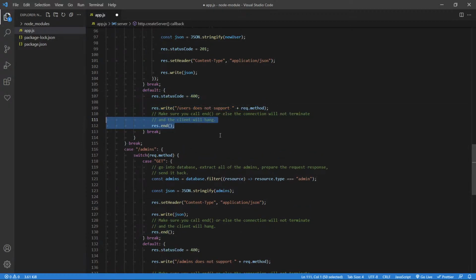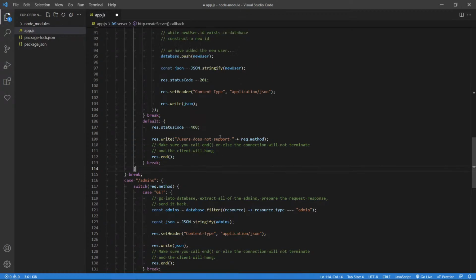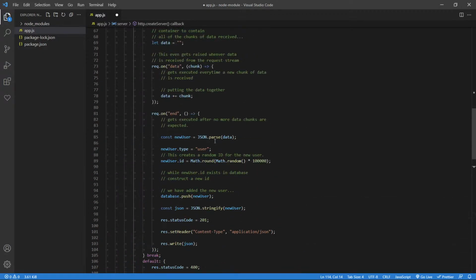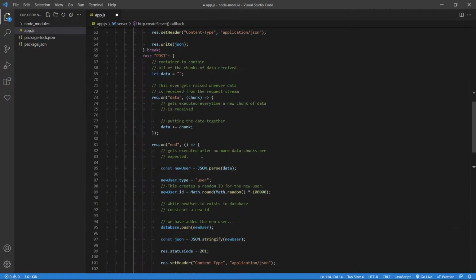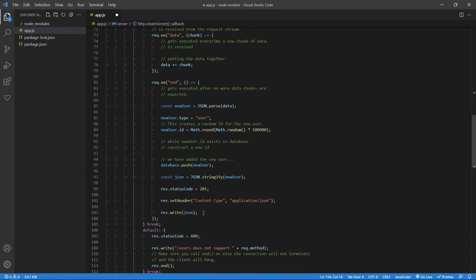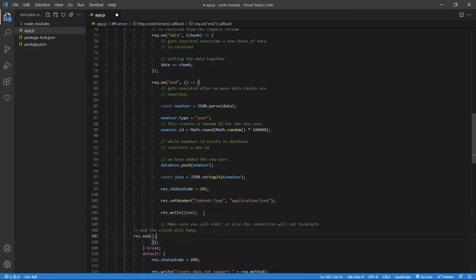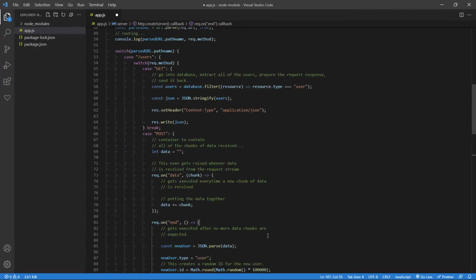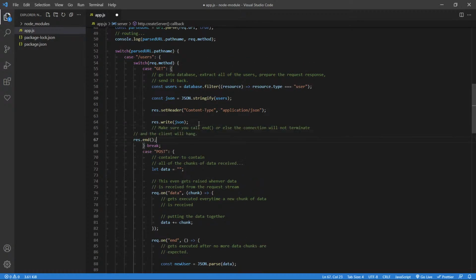Do you see how you have to end it at very specific points in time? Because you'll have situations like this where something can take a lot longer than you expect. For example, you do a lookup in a database. That can take a while, right? Especially if you have a bunch of requests coming in. So you don't want to end a connection until you are ready to end the connection. So we're going to end the connection once we are ready to serve the rest of the stuff. So the last place we need to end the connection is in here.